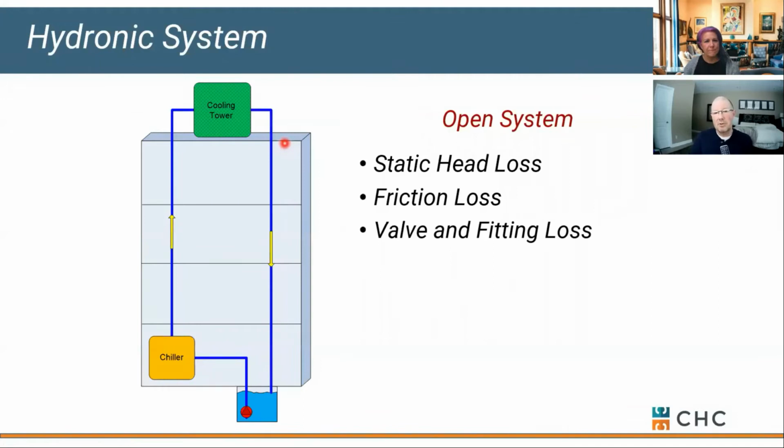Now, don't confuse a closed loop system with an open loop system. With open, we're talking about a body of water that's open to atmosphere. And you would see that in an open cooling tower application, maybe a pool job. Sewage is another good example of that. Something that's got an open pit, and we might have a pump that's pulling water out of that pit and getting that water to the top of our building. In this case, we don't have city water to get water to the top. We have a pump doing that.